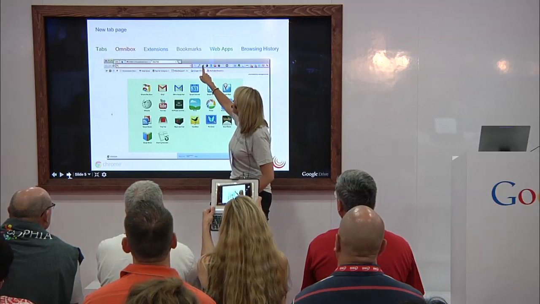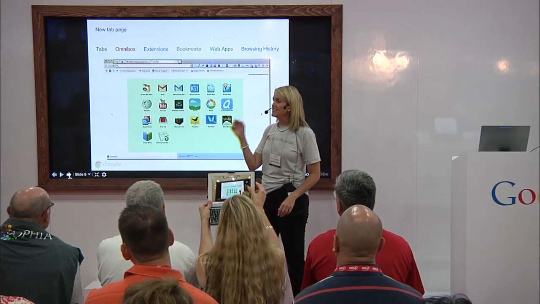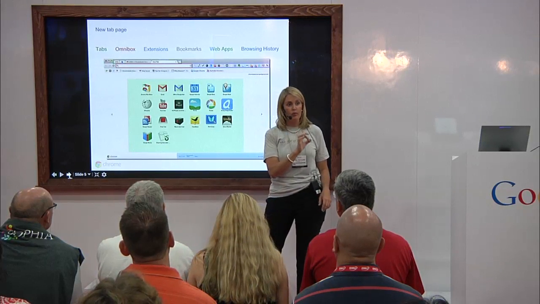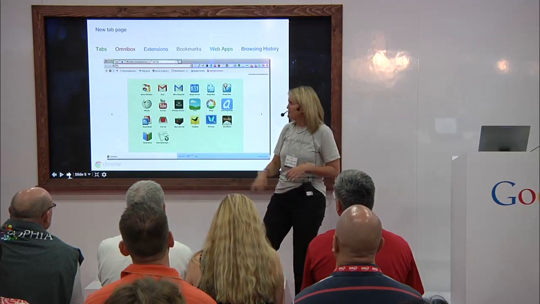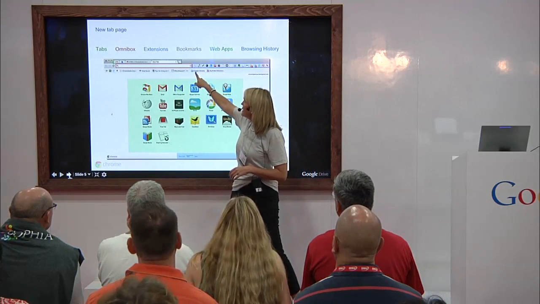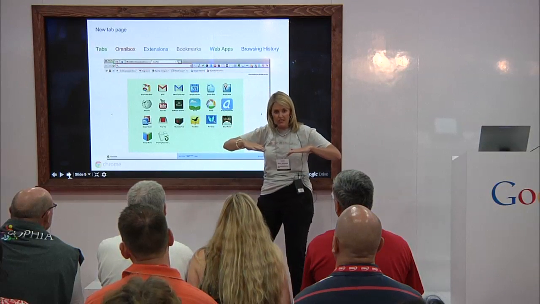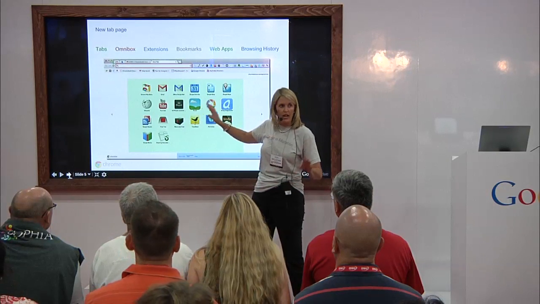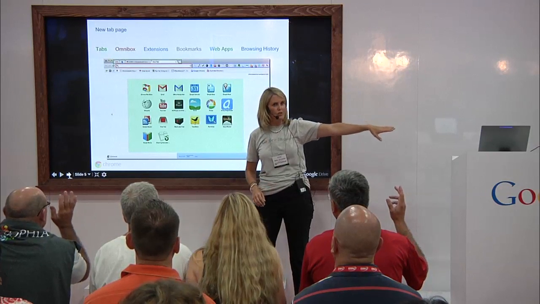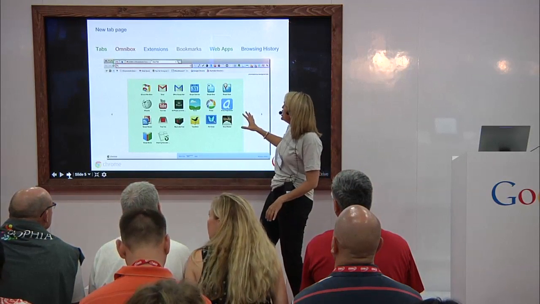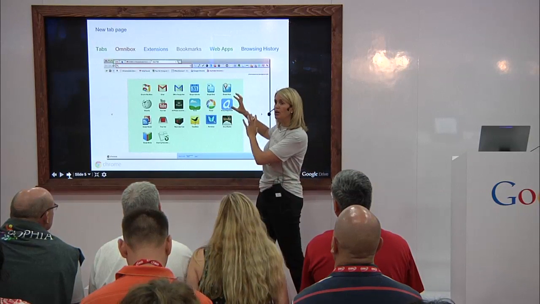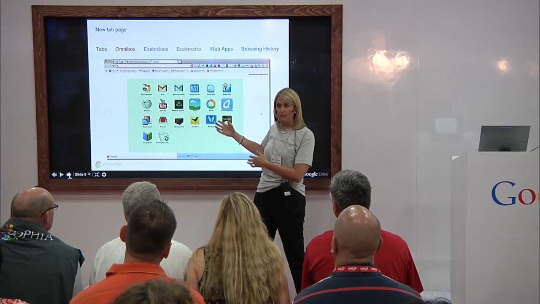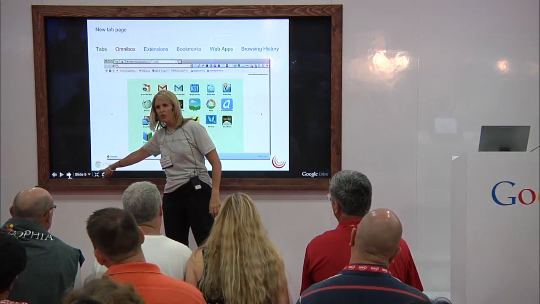So we use that. To the side of the Omnibox in blue, this is where your extensions live. And extensions are little programs that you add to your browser to help you be more efficient and effective. Bookmarks live underneath the Omnibox on a laptop computer, so not a Chromebook. How many of you have had your hands on a Chromebook now? I'm doing the Pixel, which is the touch screen up here. Super cool. Most of the time, if you're not on a Chromebook, your apps are going to live on your new tab page. So when you open a new tab page, that's where your apps are. If you're on a Chromebook, and I'll show you down here, there's a little white Rubik's Cube.